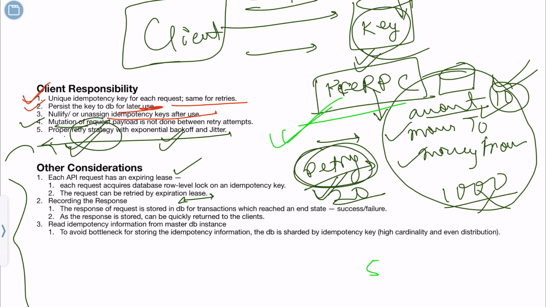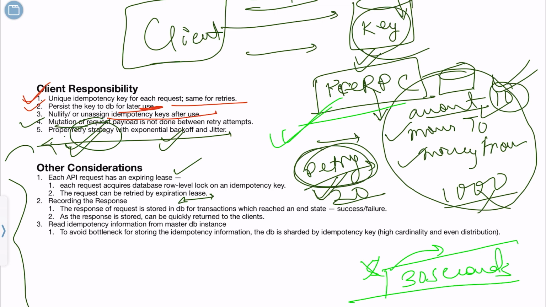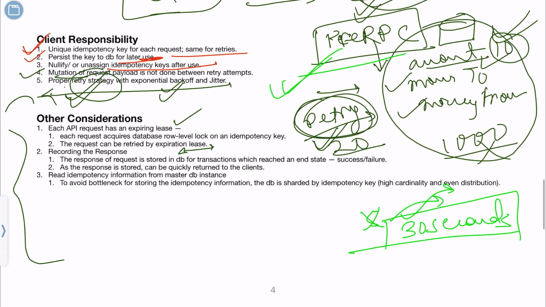Let's say 5 seconds. 5 seconds is too less, since we are talking to external vendors, let's say 30 seconds. So for this particular time, you are allowing that request to process. You just disregard retries on that request or something of that sort, so that it is not doubly written and not concurrently accessed by multiple requests altogether. So you are ensuring that by holding a lock against that request.